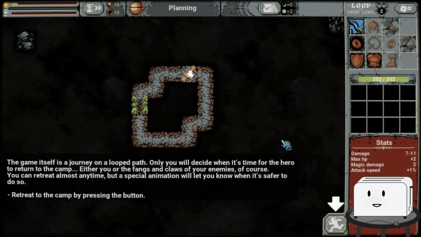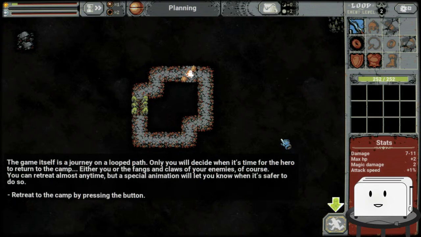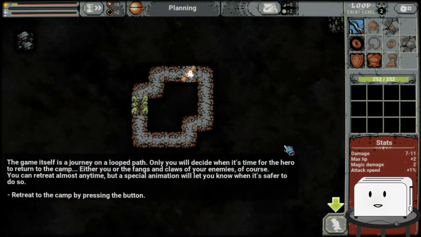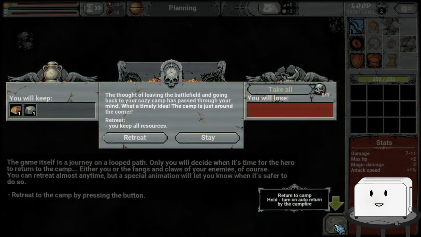I think it's time to get some rest. The game itself is a journey on a looped path. Only you will decide when it's time for the hero to return to the camp. Either you or the fangs and claws of your enemies, of course. But that slime I fought didn't have any fangs and claws. You can retreat almost any time, but a special animation will let you know when it's safer to do so. Return to the camp. Auto-return by the campfire. Does it just teleport me back? Wait. No, I am at the camp right now.